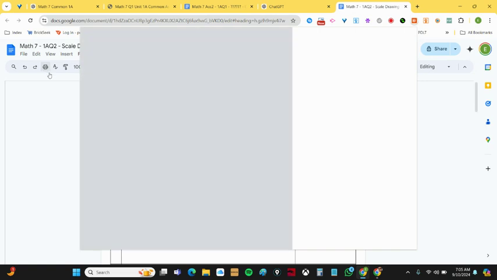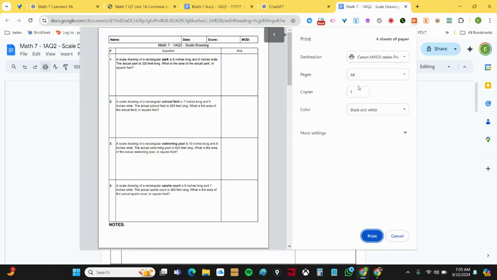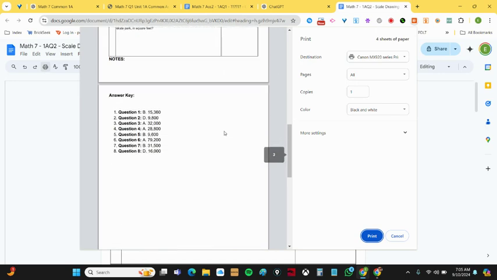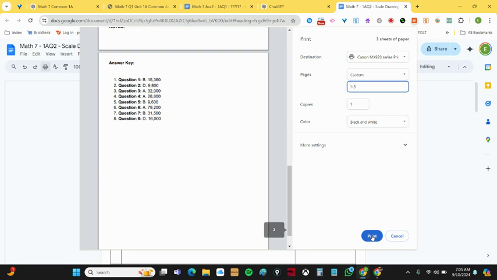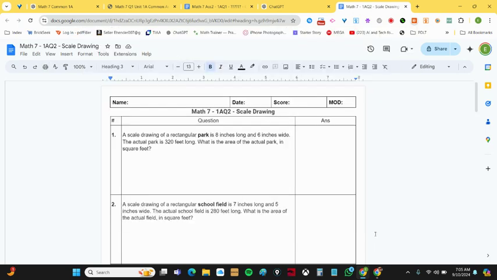And that's it. Then you print that out. It's 3 pages. It wants to print 4, but I only need 3. So I'm gonna tell it just do 1 through 3. Okay. Print it out. Keep it moving.